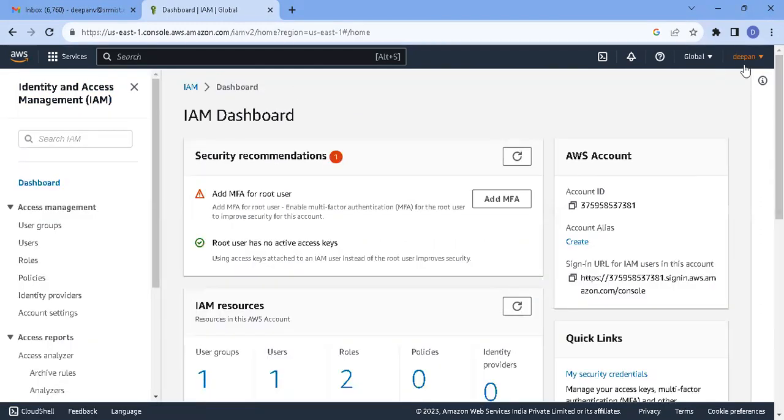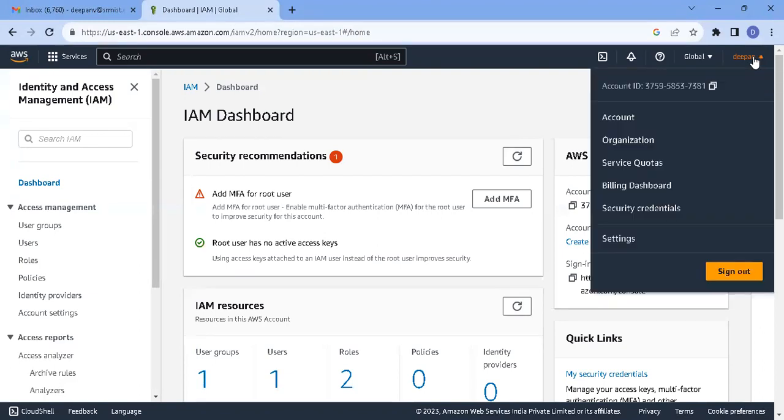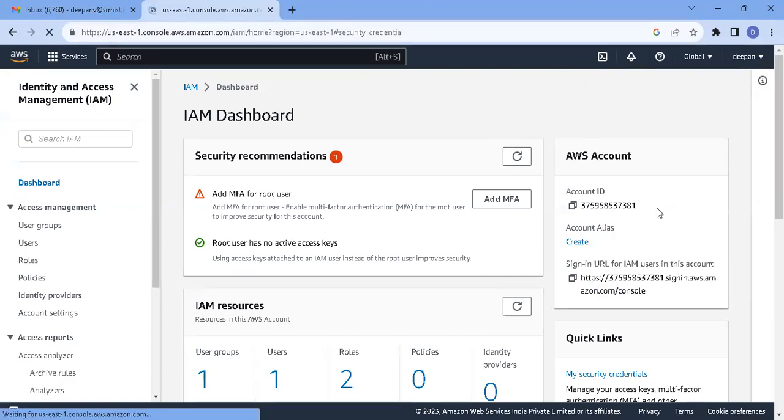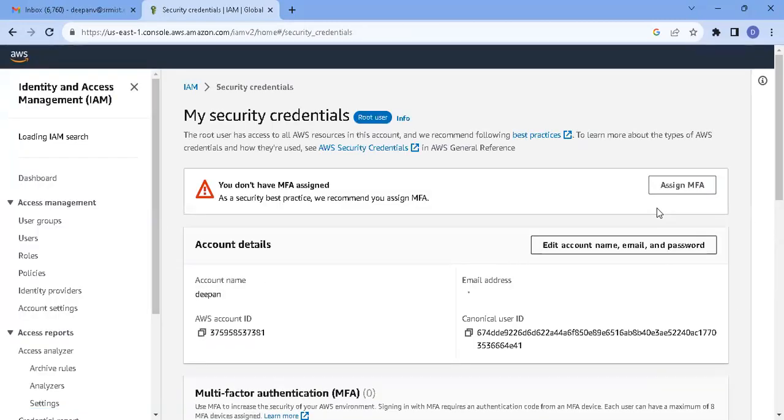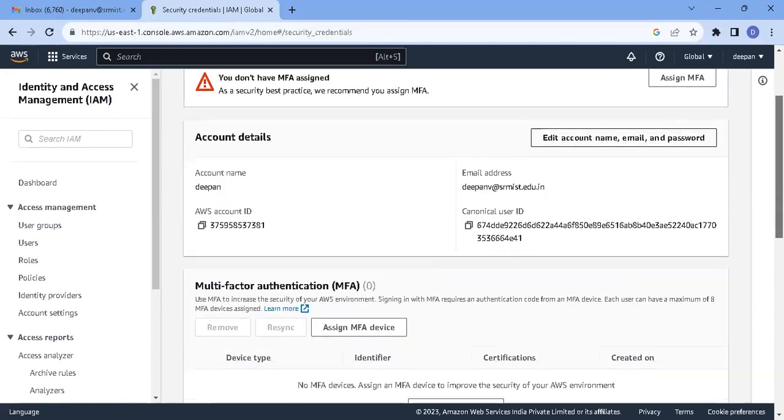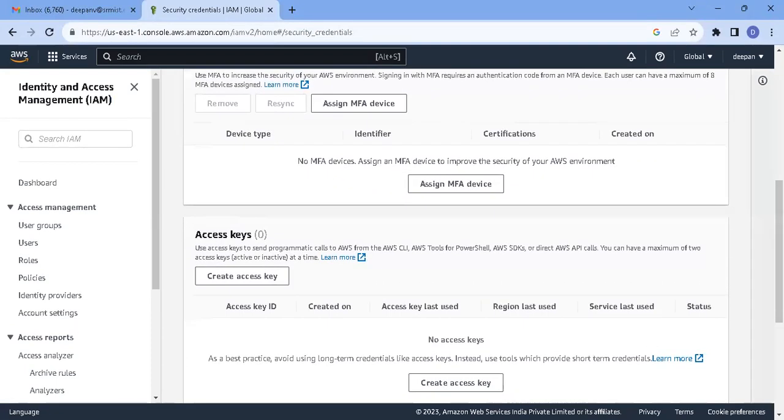Let me go into my login, where you can see my login credentials here. There you click that, and you can find the tab called Security credentials. In that Security credentials tab, you can see the access keys.